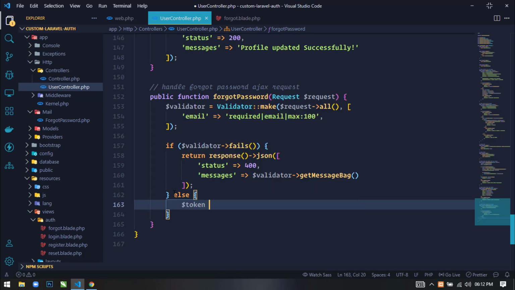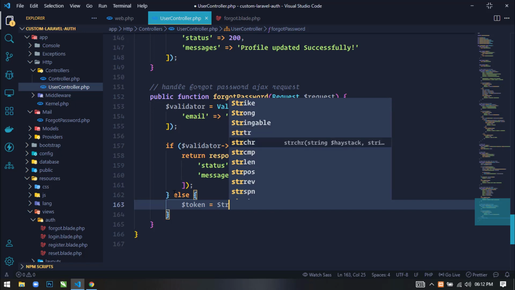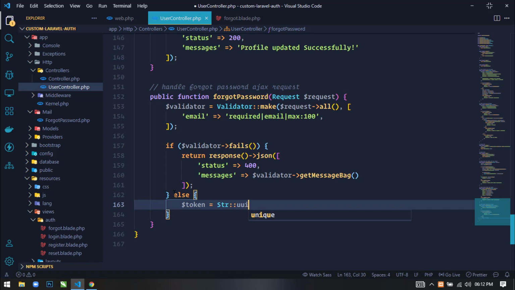So just create a variable token equal to, now I will use the Str class. Okay, Str class to generate a unique ID. So here I am writing Str, and then I will use the uuid method to generate a unique ID.